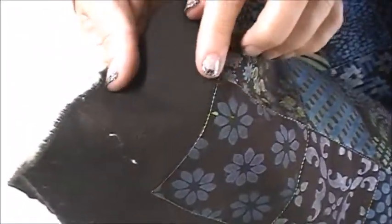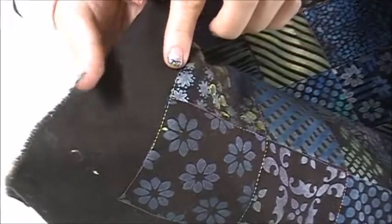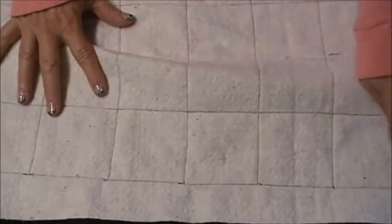So I went ahead and did my stitching. I want to show you, if you can see, that variegated thread. It is so pretty and it blends really well with the iridescent paints. You're going to see my stitching better on the back side. You can see that I did just in between each of the blocks, and I also went around the entire block, so this will give me a guide. I did the back side with black, so I had a black thread in the bobbin. I like the way this looks, but I think I'm going to continue and stitch it even more. I'm going to start out and do diagonal lines between all of these, and it's going to give it more of a quilted look.